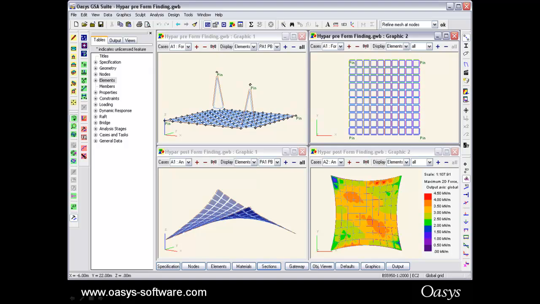Now, quick example here. Here is forming a hyperbolic paraboloid shape. Now, GSA is a large displacement non-linear analysis, so when we're doing a form finding, we just need to specify the constraint points, the four corners in this particular location. Everything else follows through. It is possible to move the structure too much, but if you do find that happens during form finding, just move the constraints some way, run the form finding, and then run it again.